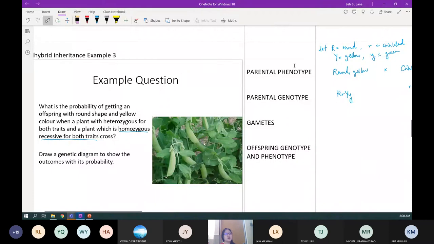So in genetics questions, your brain needs to move quite quickly. You need to form those connections really well. That's why we started off last class with terminology and what it means, because of course you know what it means, but when it's in a big long sentence and a big paragraph, you may get scared a little bit. And it's very important to just hang on to the stuff you know.